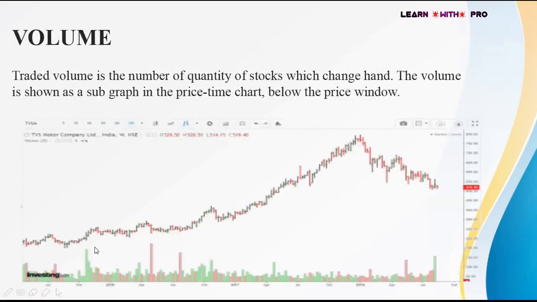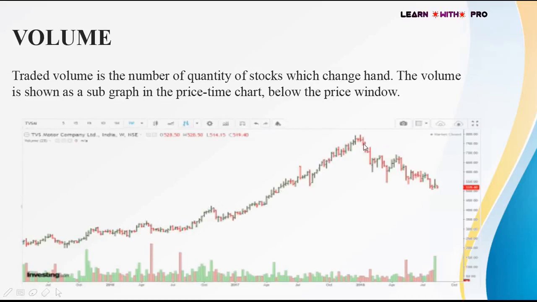Okay, this is an uptrend. You can see, this market is going up. This is a high, this is a low. This is a high, this is a higher low. This is a higher high, this is a higher low. This is a new higher high, this is a new higher low.